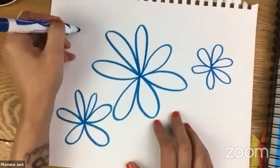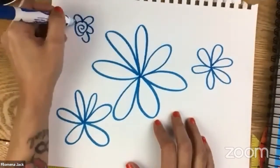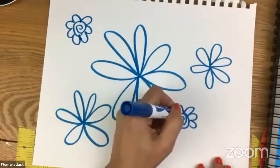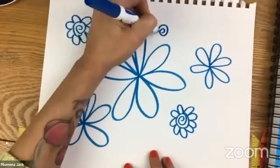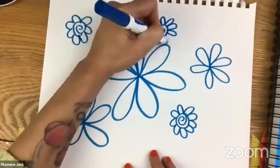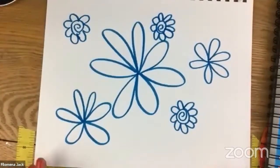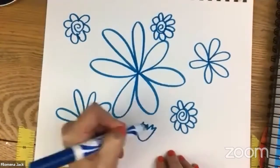I've been doing this for a long time, so maybe I'll do some spiral kind of flowers. So if this is the first time you're trying to draw a flower and your flower doesn't look like my flower, well, of course it doesn't, because I have been doing this for a long time. And I will continue to do it. I really do think we should draw a little something every single day. Right now, we're in October. It's October 2020, and I am participating in Inktober, which was created by Jake Parker, and it is a worldwide drawing challenge where every day you draw something in ink, and I am loving it. Maybe I'll do some of these kind of tulipy shapes.